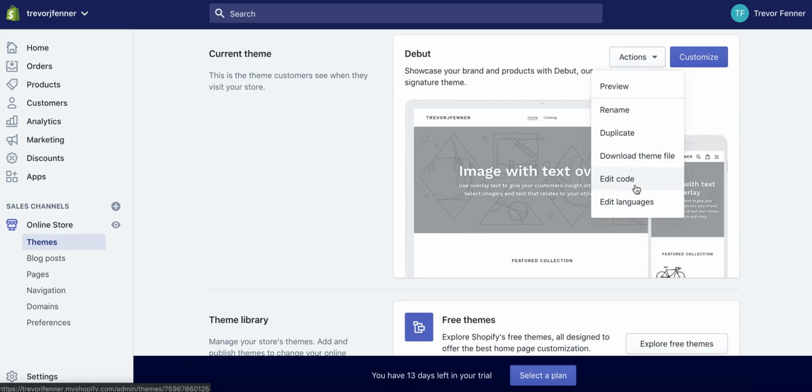So I'm going to show you just basically the theme information here, and then you'll be able to understand it. First and foremost, I do believe in creating backups before you go and edit your code. So you can always download your theme file right here. Just click download theme file, or even just duplicate it, so that no matter what you do to your theme, if you completely screw things up, you can just switch back to that other theme, okay? So that's really good to do. If you do want to edit the code, click edit code, and we will dive into it.